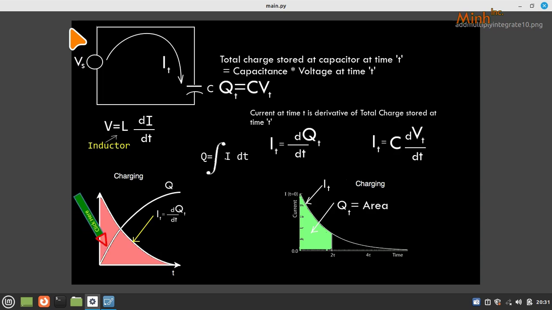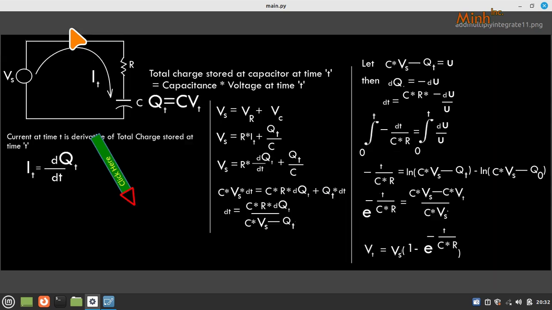This area curve, if I draw, that is Q. You can see area curve is growing, and after a time it becomes stagnant. So this is Q, this is area curve. And this is the area. This is I curve. So if I know I curve, I calculate the area. That area is this curve. It starts from 0 and it proceeds like this. So this is integration.